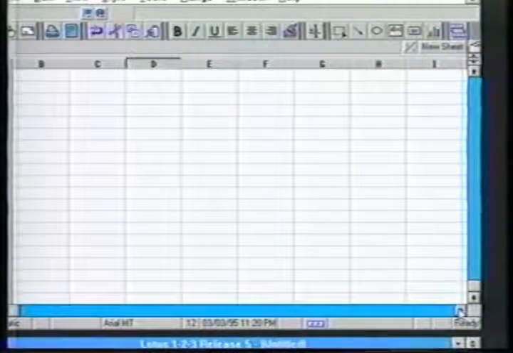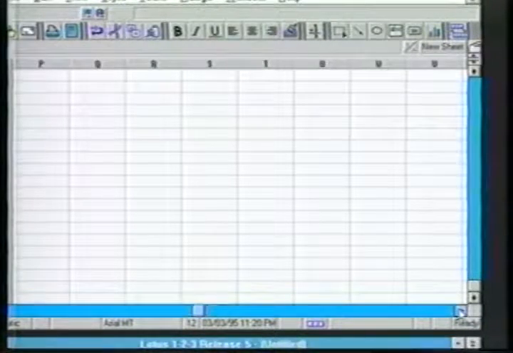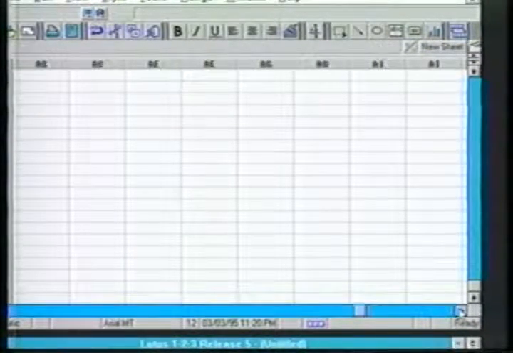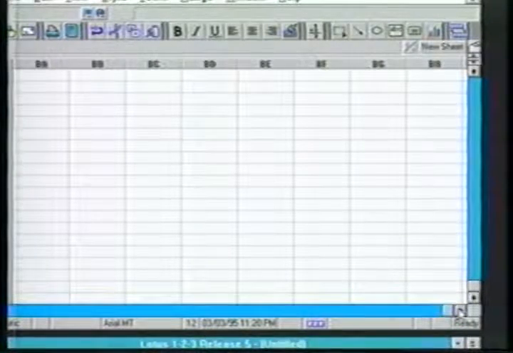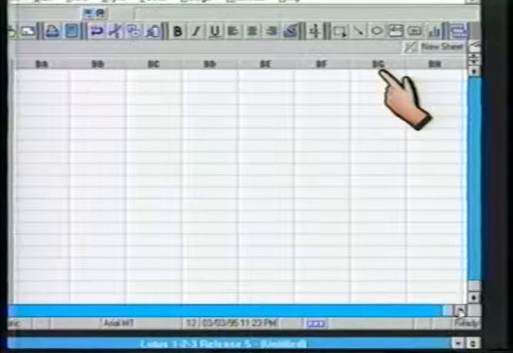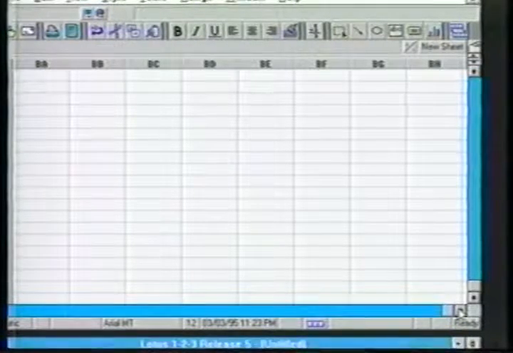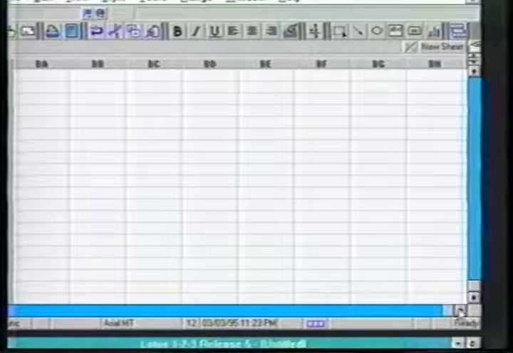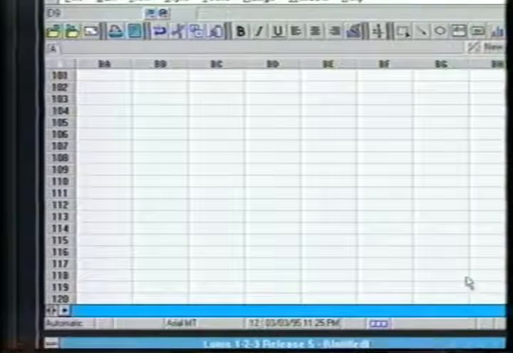Suzanne, click and hold your pointer on the little arrow again. Notice how fast the columns move in and out of view. You'll also notice that the columns have extra letters in them now. Now release the mouse button. Since there are more columns in the spreadsheet than letters in the alphabet, the letters are doubled up each time the count gets to Z. AA, AB, AC, and so on, up to IV. That is 256 columns.